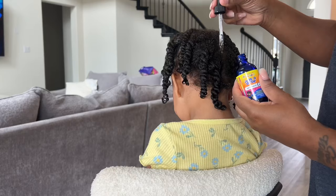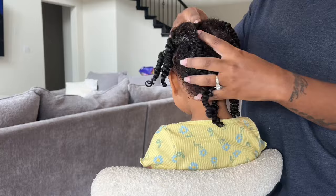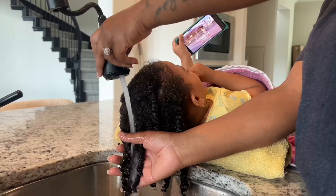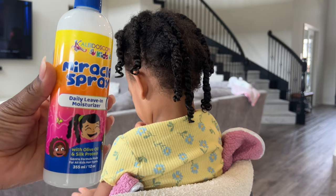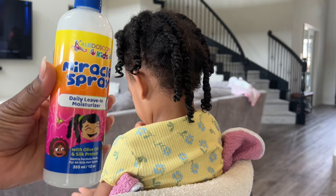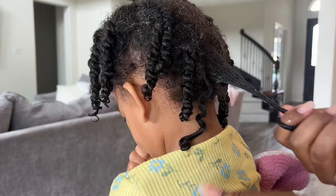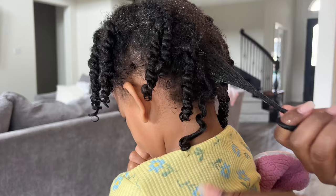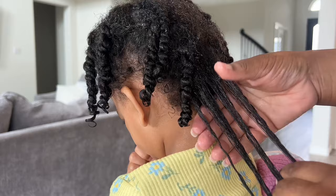Twisting the girls' hair just works for me. If you've been around since Jay was a baby, you'd know we've been using Kaleidoscope for a long time. Look at the different textures of my babies' hair — if your baby's hair matches and you're looking for a product, I highly recommend this. This spray was amazing too. I let Callie's hair air dry — rinsed out the conditioner and let it air dry, so her curls are literally just what they are. She has some of the tightest coils and they're so beautiful.